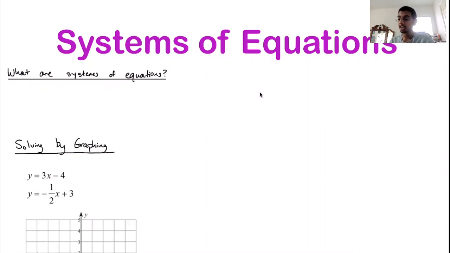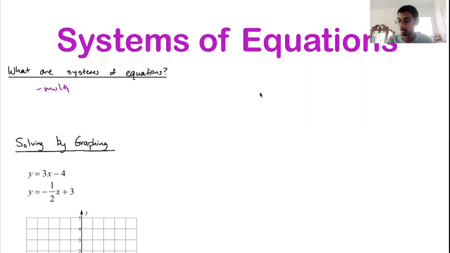Let's start with defining what systems of equations are. So the answer is that systems of equations are just when you have multiple equations, and you're trying to solve for a variable. Okay. So you're solving for a variable or maybe some variables. So that's what we do when we have systems of equations. We're solving to figure out, when we're given two equations, how can I solve for a specific variable, at which point those two equations would intersect.